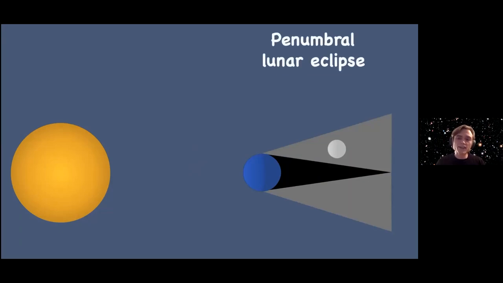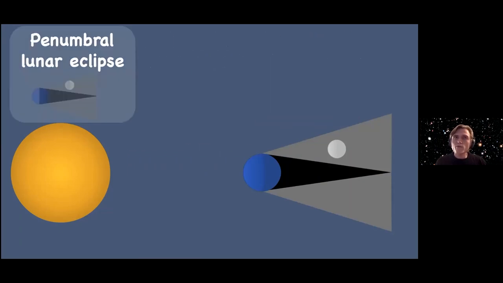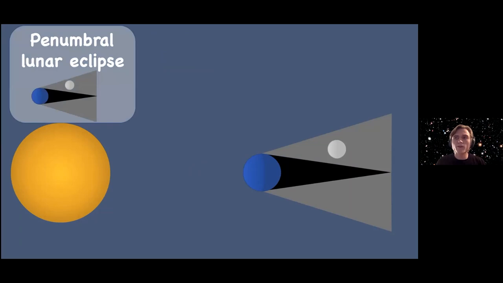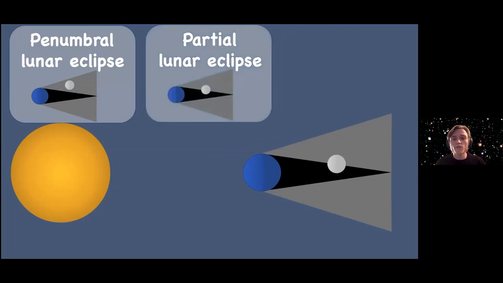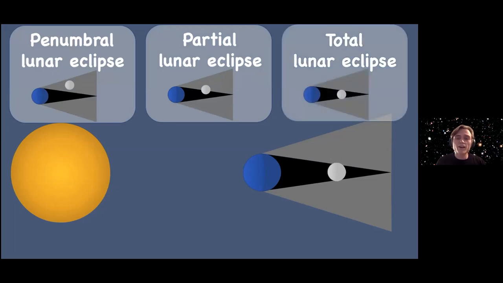What we end up with here is a penumbral lunar eclipse. So in this case, the moon is slightly fainter than what it would have been otherwise. But if we move the moon slightly further along and have it obscured by the planet's shadow, then we end up with something called a partial moon eclipse. And you may have heard of those before, where half or part of the Earth's shadow will block out part of the moon. But if we move the moon even further still, we'll get to a total lunar eclipse, where the moon is completely in the Earth's shadow.